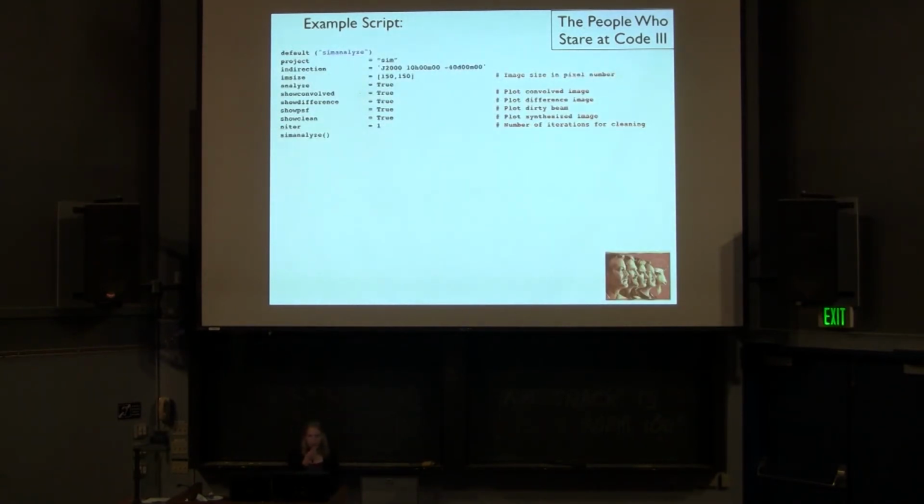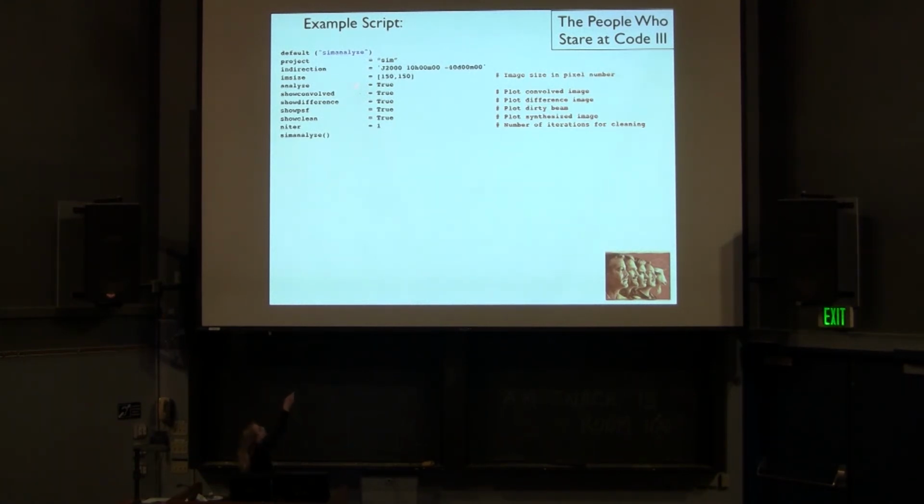OK. So once you've done that, then you have your artificial synthetic image. But then you need to do the extra step where you clean it and recover the initial data. So this is done by SimAnalyze. With SimAnalyze, again, you're basically resetting the same parameters that you set before. And this default just says that you're now using a different tool.